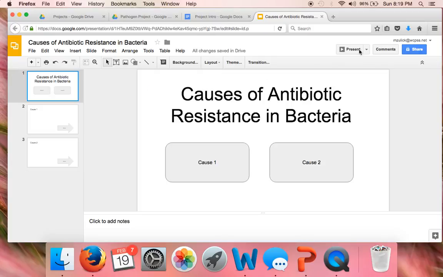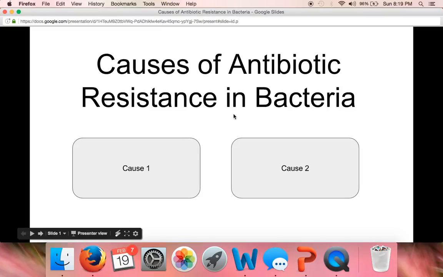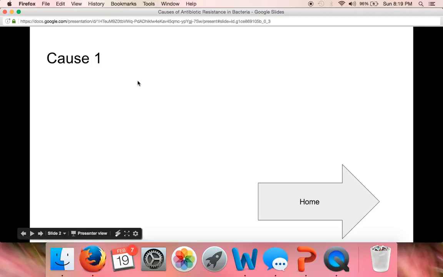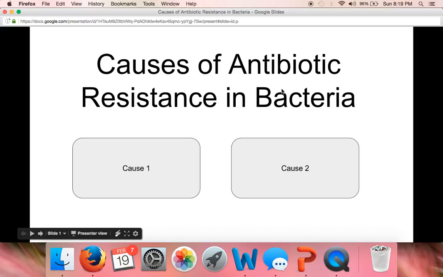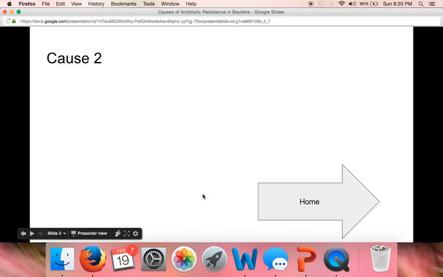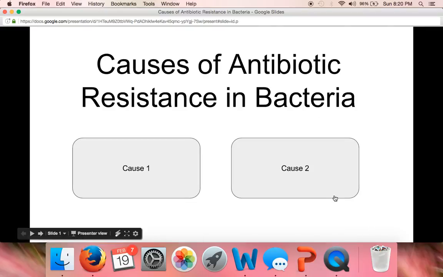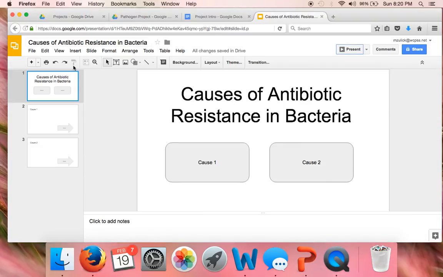So to make sure I have everything correct, clicking on cause 1, it's bringing me to the cause 1 slide. Then I'm going to hit home, and it brings me right back here. Now if I want to go to cause 2, I click on my button, it's bringing me to cause 2, and then I click home, and it brings me right back here. All right. So if you have any questions throughout your project of how to do this, before you talk to me directly, make sure you come back and watch this video again. Okay, bye.